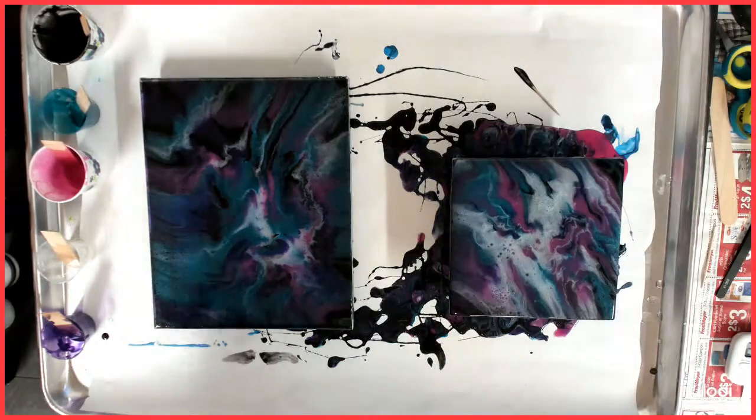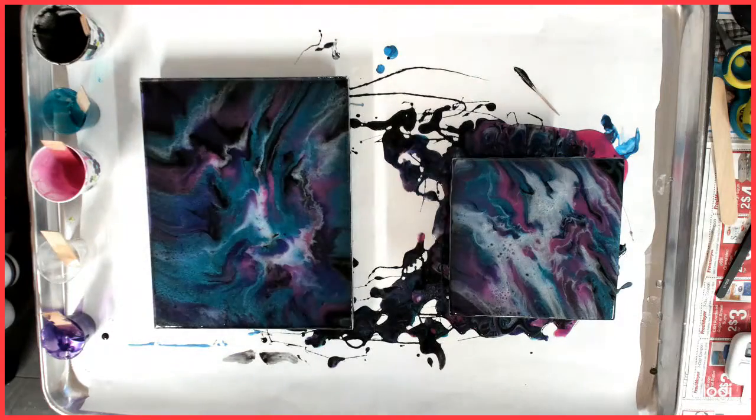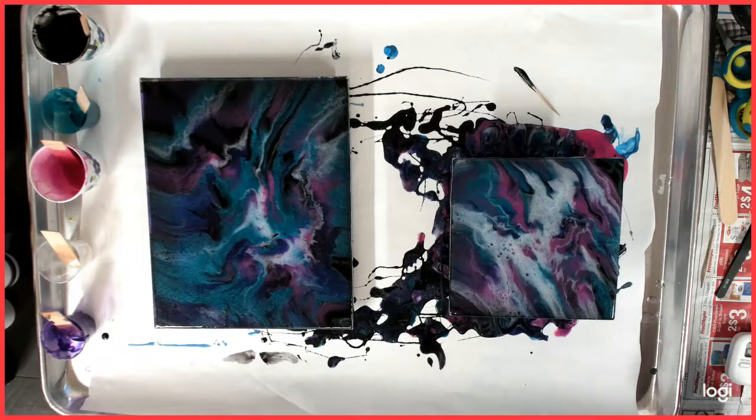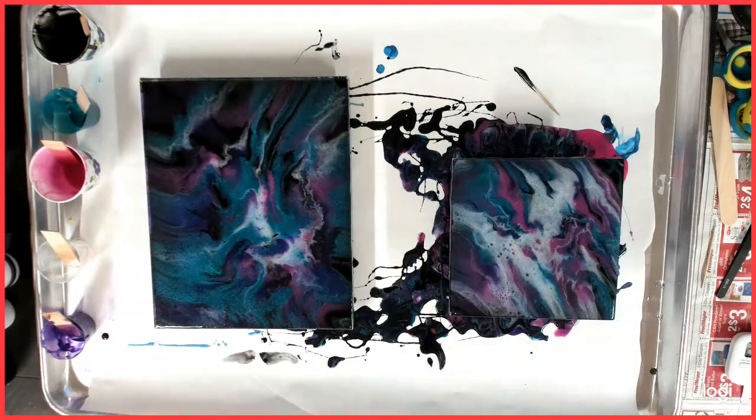I'll show you guys when it's completely dry. It's so pretty. I hope you guys can see it good. But look, matching. I really hope they dry well. I hope I did it right. If not, then I learned.